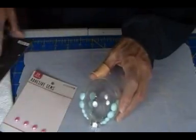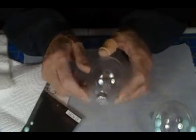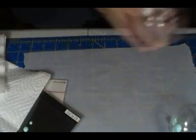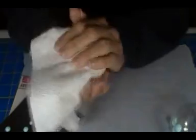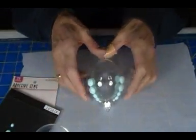So to get to this, there was something else I wanted to do, this green one. The first thing you want to do when you're starting with this is clean it, because what I found is that these things are probably made in a factory with a lot of dirt and oil and gook, and they didn't want to stick at first. So spray some window cleaner on there and take a paper towel and rub that off, and it makes it squeaky clean and everything sticks. And they're still kind of slippery. That's how you start.